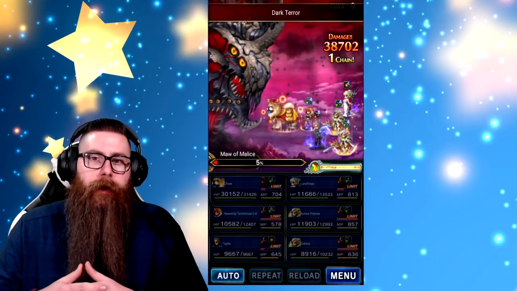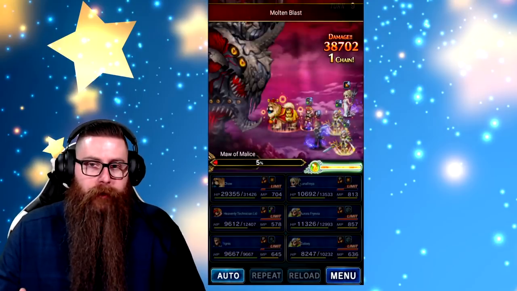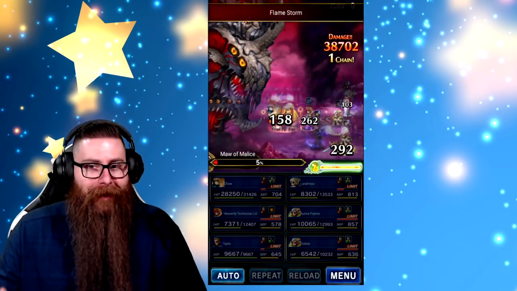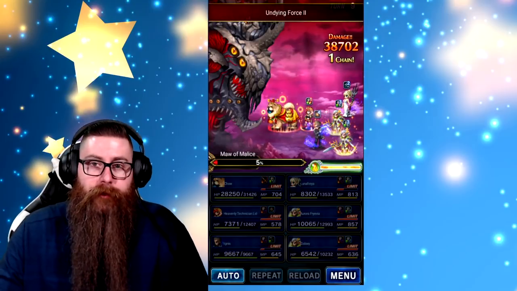And another thing too, they don't have to be consecutive. If something bad happens and you can't limit burst, don't worry about that as long as you get 5 in. But you are on a counter here, so if you take a long time, sub 5%, I think it's 9 turns, 9 or 10 turns. I'm not entirely sure. He will kill you, just straight up.